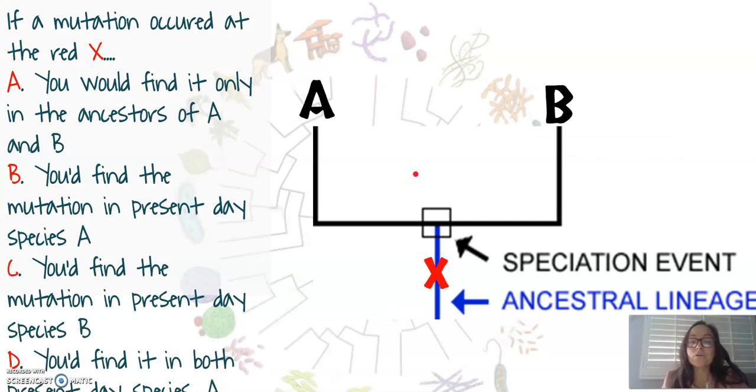Okay. So we also want to talk about when we look at the evolutionary history of a species, like here you have species A and you have species B. This blue line represents their shared history. Any mutations or behaviors or phenotypes or genotypes that evolved in that common ancestor will be in both species A and B at this point in present day, because this is a shared evolutionary history. And then at this point here, they split.